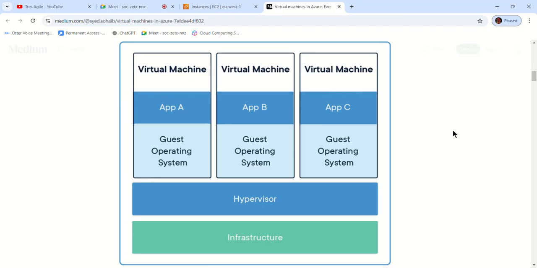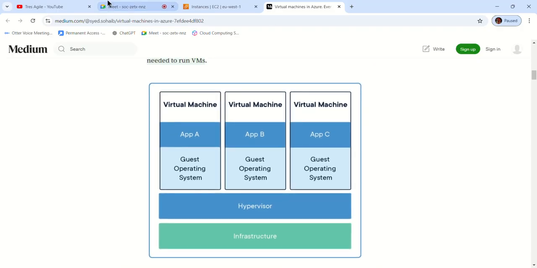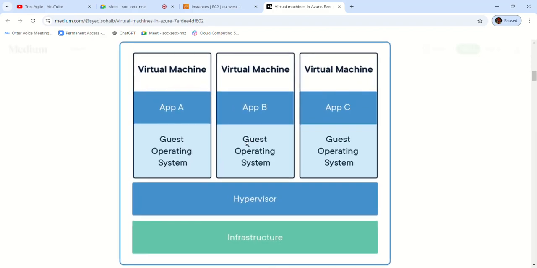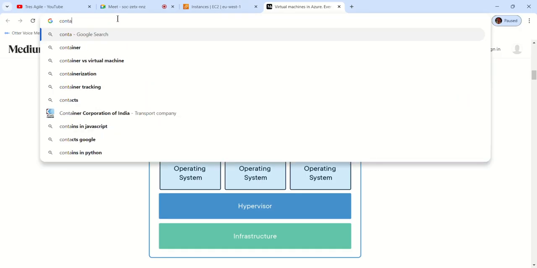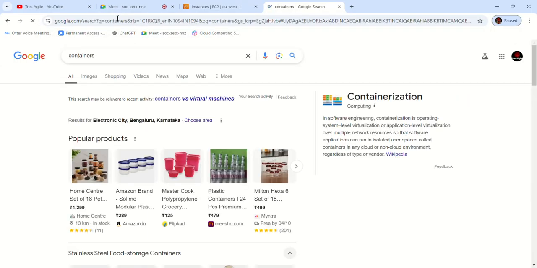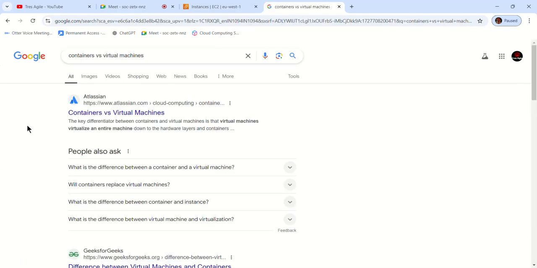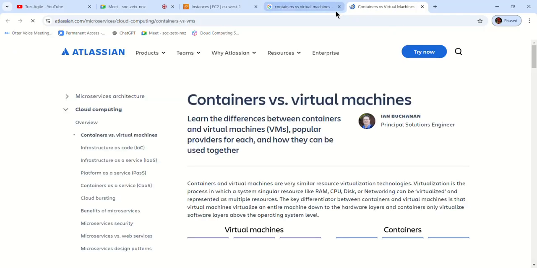And that's when they brought a new concept called containers. Containers. What are containers first? Let's see. So containers are like, this is similar to VMs, pretty much the same. So what is the VM structure?